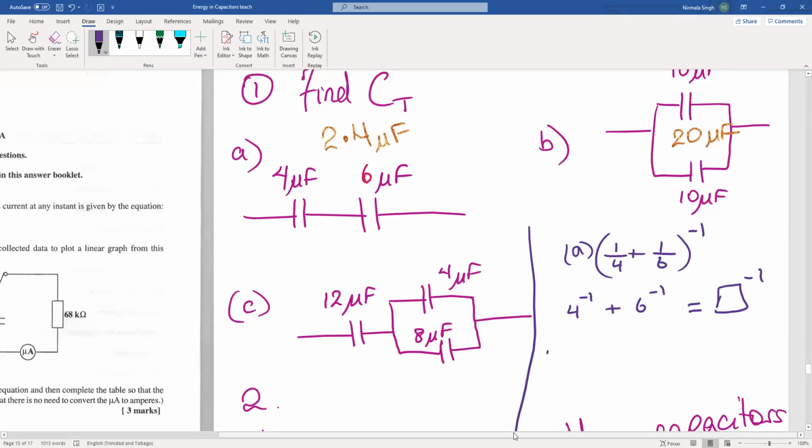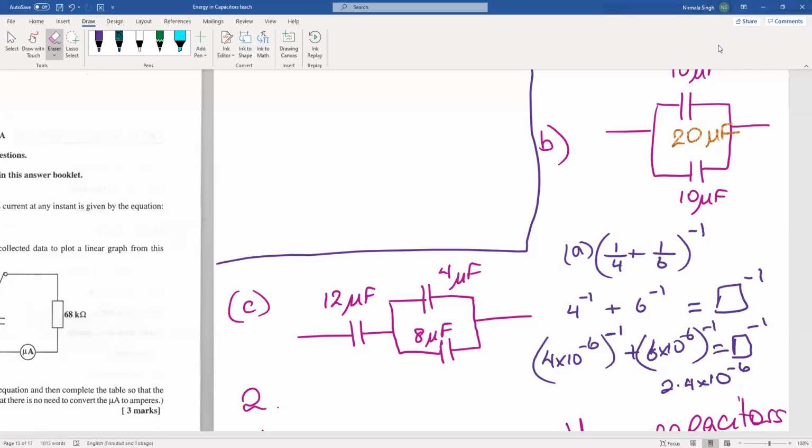So if you want, you could have done 4 by 10 to the minus 6, hit the -1 button on the calculator, do 6 by 10 to the minus 6 to the -1, get your answer, and then hit the x to the -1, and you should get your 2.4 by 10 to the minus 6. You all try that. Make sure that you get the same thing no matter what.